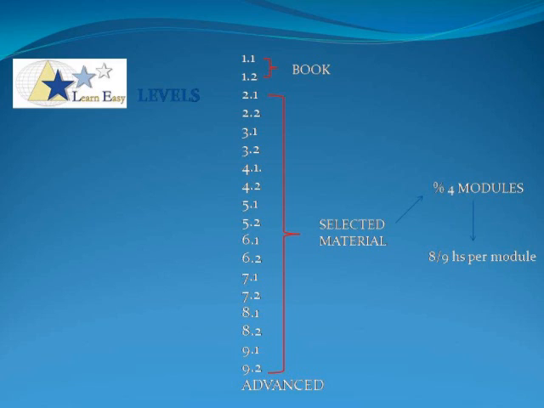Levels 1.1 and 1.2 follow a book. At this level, students meet the order a book provides. From level 2.1 onwards, we don't use just one book. Why? Simply because it becomes monotonous. The listenings and readings are always quite similar. Besides, not all units in a book are interesting. So, we have selected the material that throughout the years has proved to be effective.